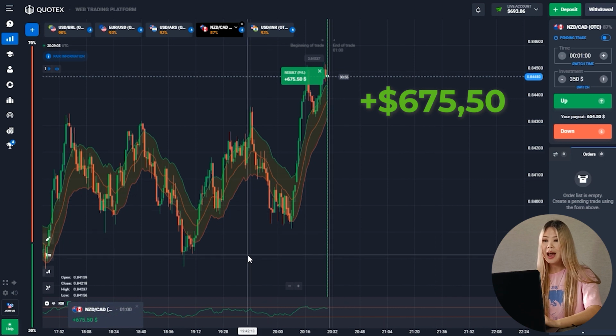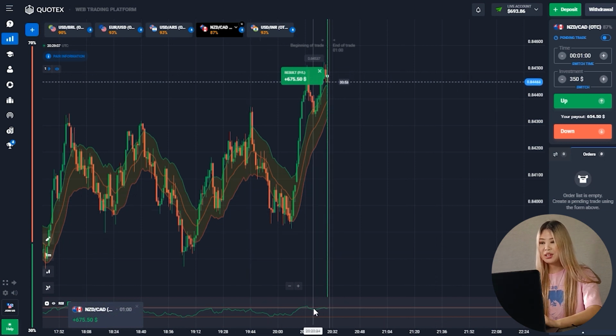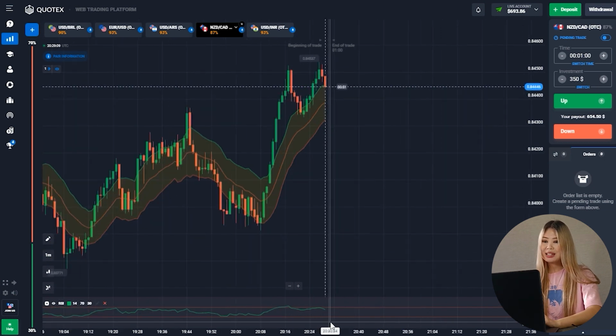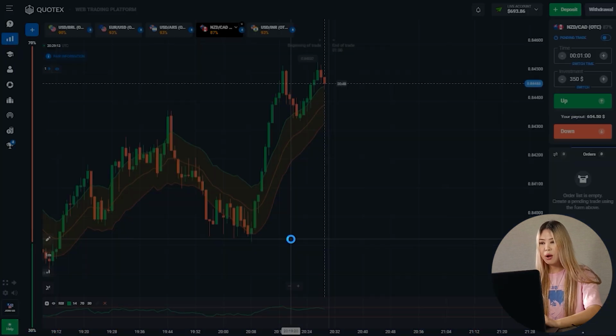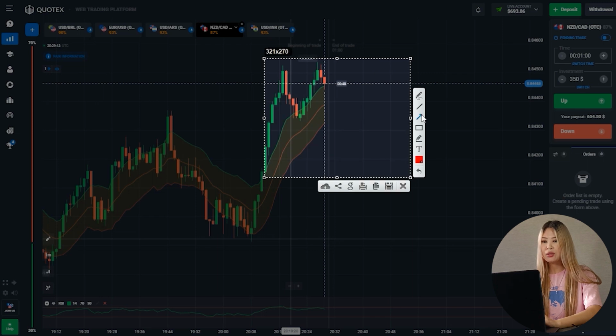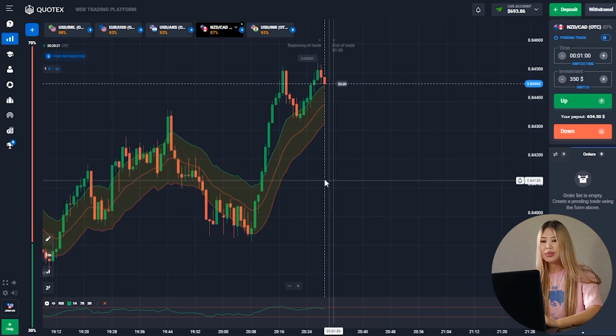Yes guys, I am back in the black. As you can see, by the RSI indicator the price started from the 70 mark again. That's why my trade was here. I would also like to point out that a very small resistance level has formed here. That's why I opened a trade down here.